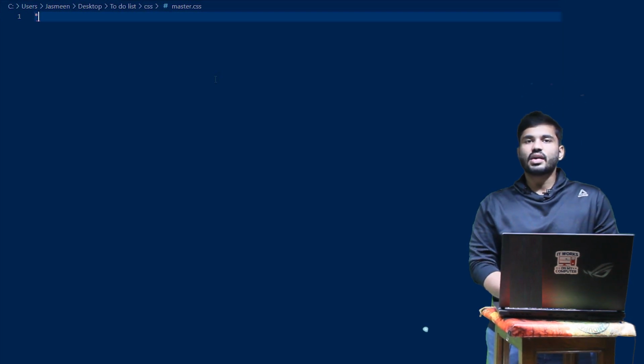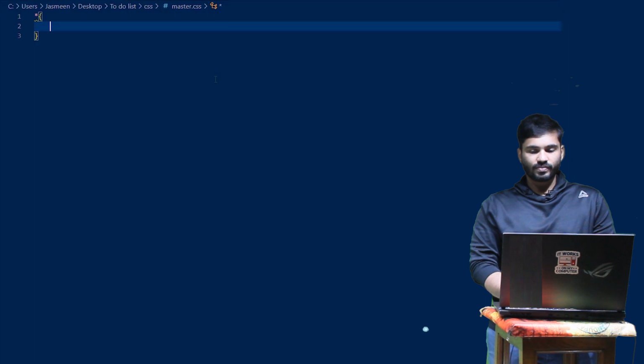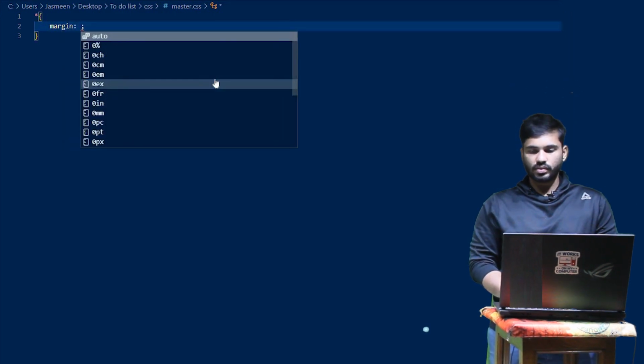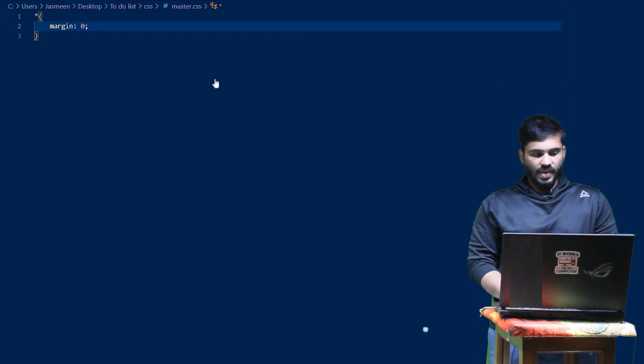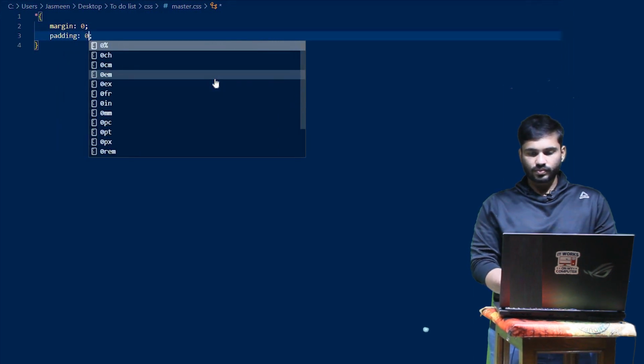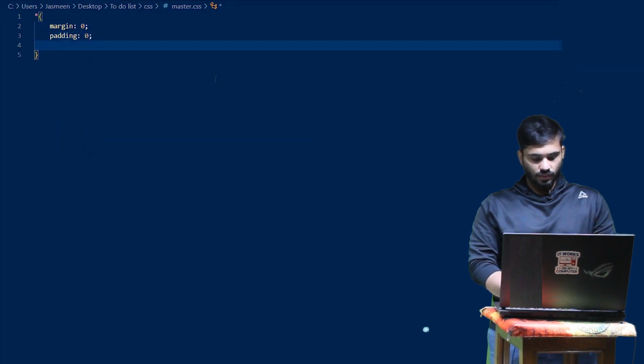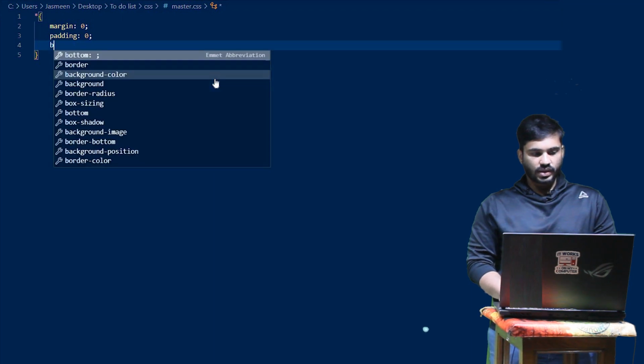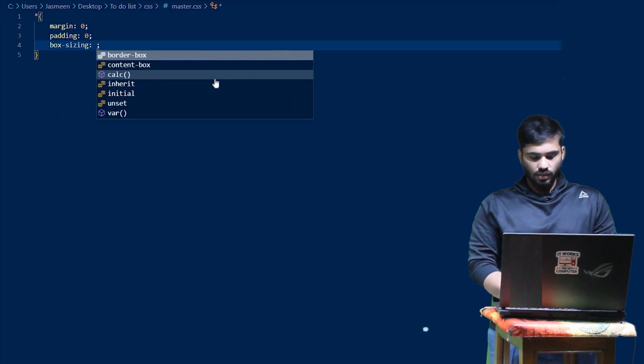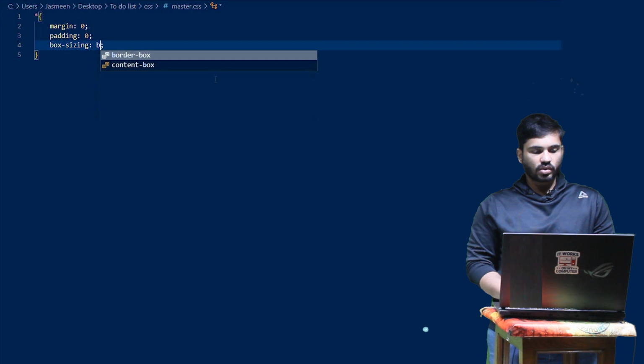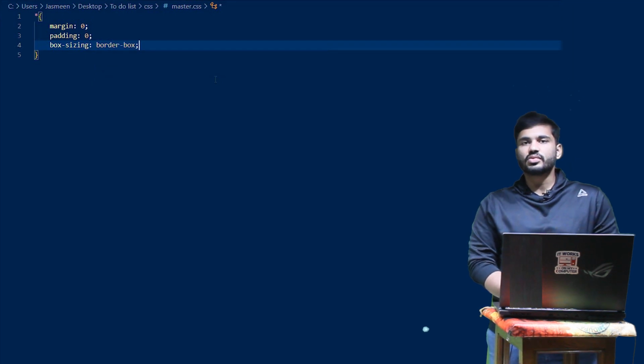We use the star selector for that. So we'll give a margin, let's say 0, padding of 0, box sizing, we'll make it border-box so that it looks pretty.